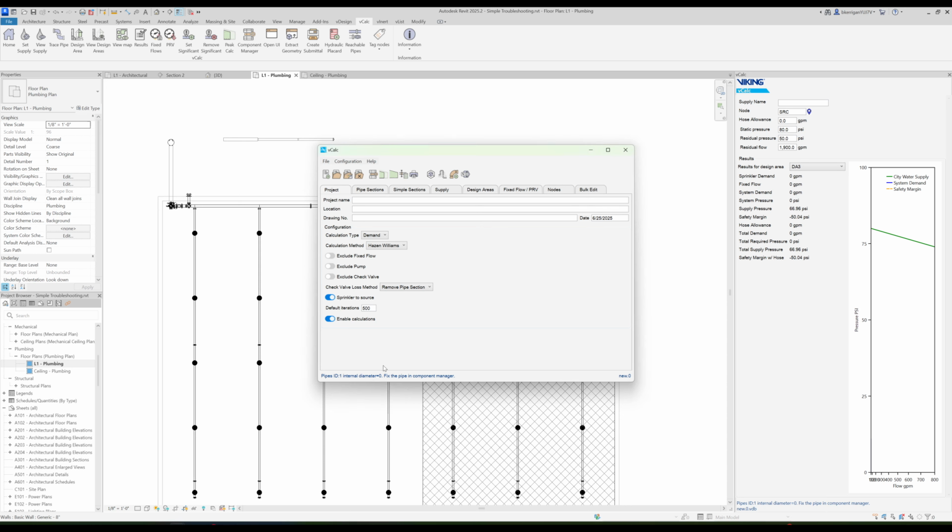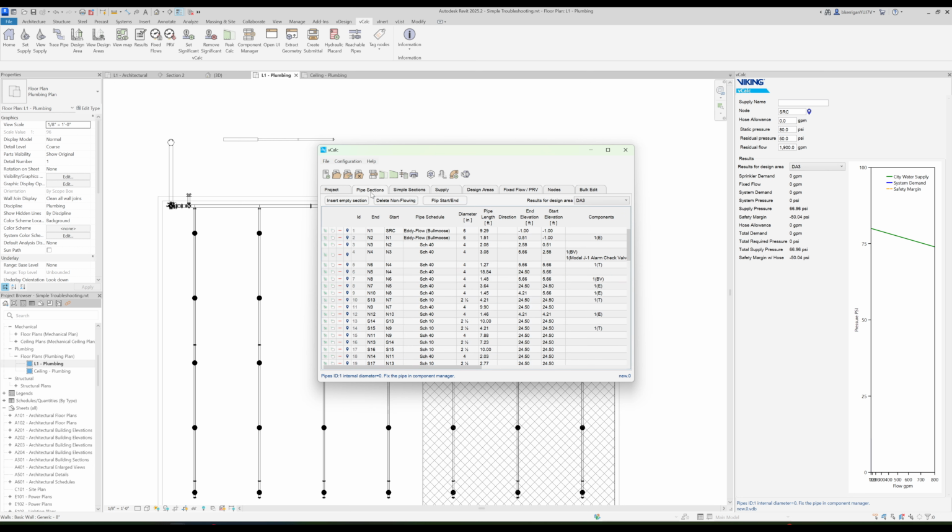This video will cover typical steps to rectify the pipe ID 1, or whatever that may be in your case, internal diameter equals 0 error that you may receive when trying to run a calculation. We'll be debugging this in the Revit environment, but basically it's the same concept for both the desktop and Revit world.